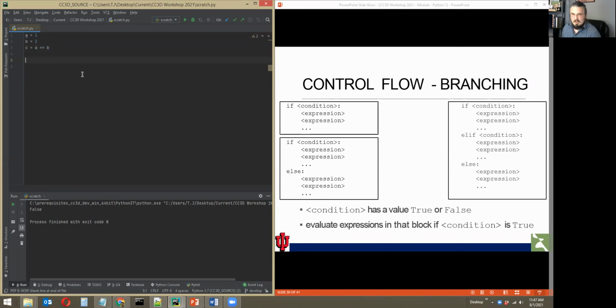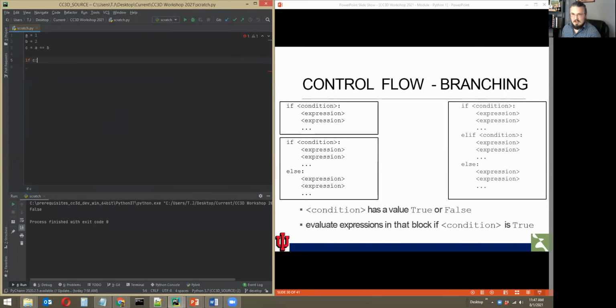And I can do that like this. If I say if C, my bool C, if C colon.